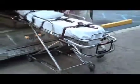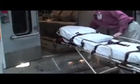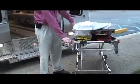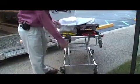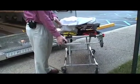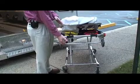Then, up at the front, there's a safety catch that catches the stretcher. You'll pull that up, and you can do that in one of two ways. There is a handle here that you can use to release the latch, or some people find it easier to just grab the bar and lift it up. Just be careful if you do that that you don't get pinched.